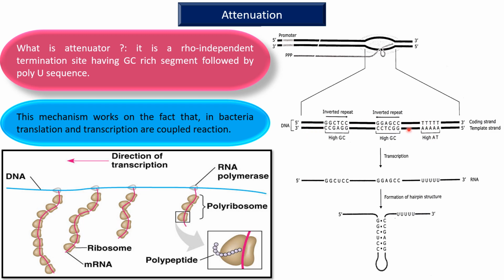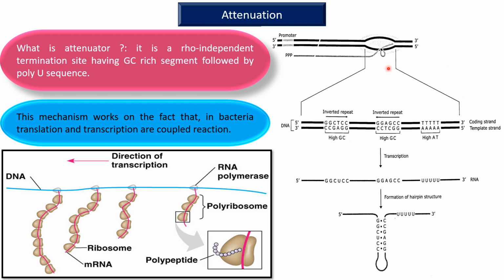So the RNA transcript formed after the transcription has abundant GC base pairs, which results in the formation of hairpin loop-like structures followed by this poly U sequence. Now, due to this poly U sequence, the RNA polymerase will pause over here for some time. Besides that, the AU base pair in the DNA-RNA hybrid is too weak to hold this hybrid structure. So the RNA will be released from here, followed by the dissociation of RNA polymerase, and thus the transcription will get terminated.